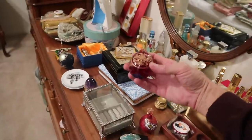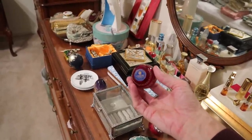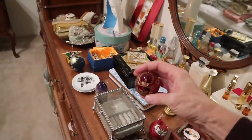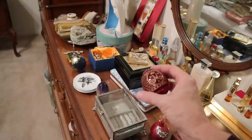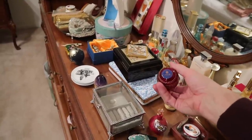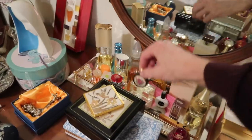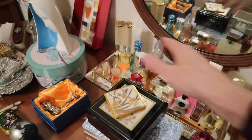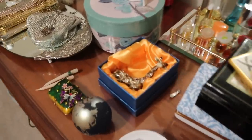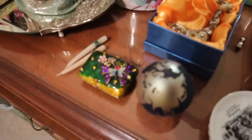This looks like a Fabergé style egg. It is actually done in Russia, and it is a very nice glass piece with the double eagle, the imperial markings all over it. Very handsome. We'll have to look into this one because I am not sure what these go for. Lots of perfume bottles — a lot are still full. This one's a cute little one from the 60s, but we have a lot of things that are more contemporary. Fragrances do sell well at estate sales. And I know these are more contemporary, but people seem to really like these bejeweled boxes for the dresser.